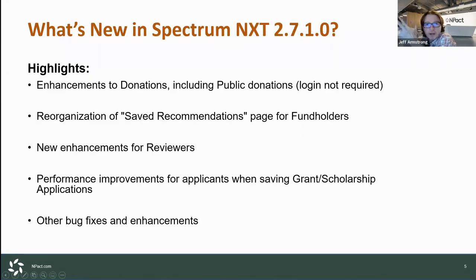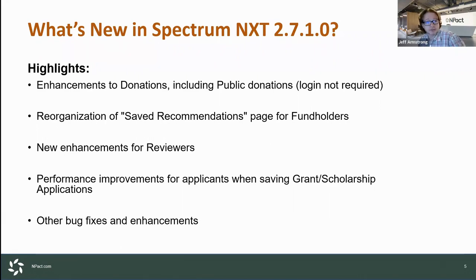Brandon has just spoken about what the architectural changes were in this new instance. I'm going to talk a bit about what's new in the latest version of Spectrum that you guys are all running now, 2.7.1.0. As you guys were migrated, or as you're being migrated this week to this newer version of Spectrum, you may have been on an older version and not seen some of these latest enhancements. So I'll briefly talk through these 5 bullet points, and then once we wrap up here, I'll switch over and show you in our sandbox what these changes are.